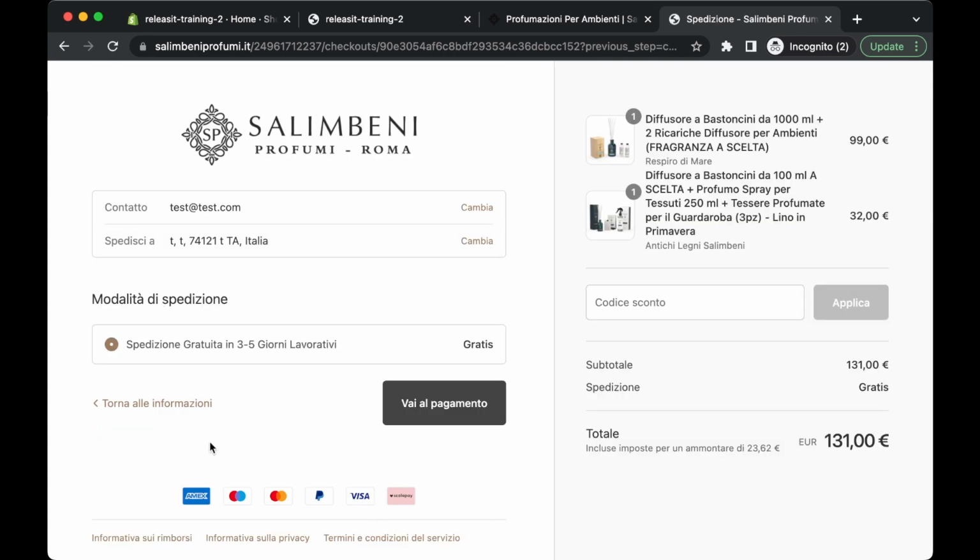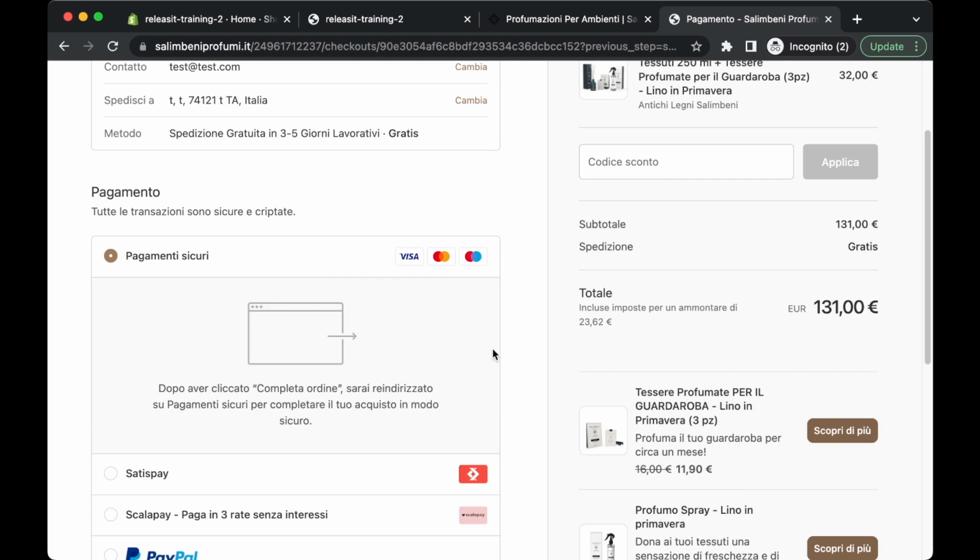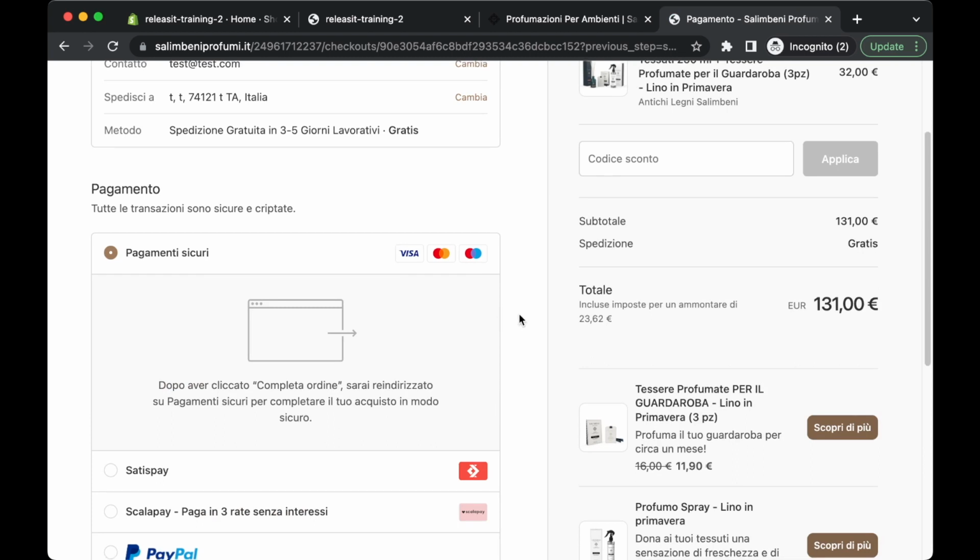In the second page of checkout, we can select the shipping method that we want to use for our purchase, and in this case we have free shipping. And finally, we can go to the payment methods page, where customers can select the payment method with which they want to complete their order.